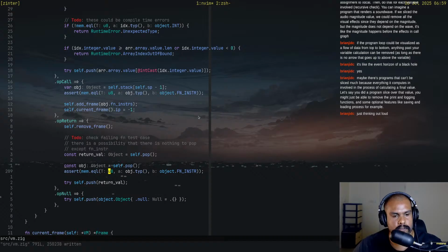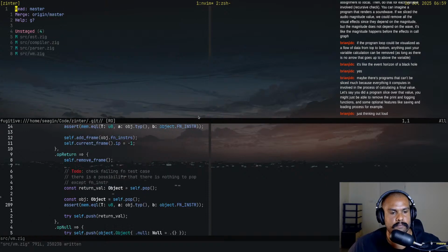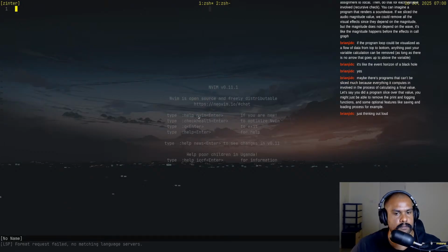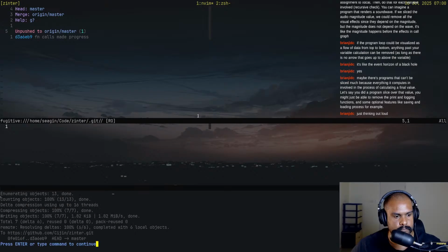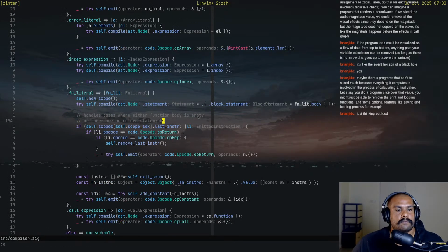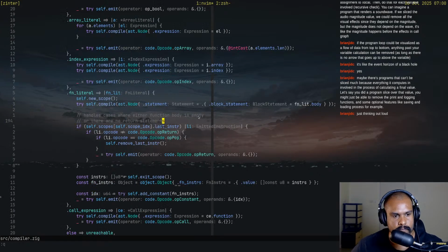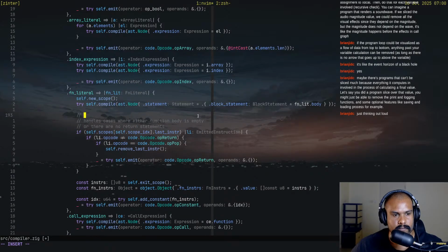I wonder how the assertion didn't fail. Anyway, I think that's a problem for tomorrow. I'm gonna call it today there. Function calls made progress. What the fuck? Okay, I think I'll figure that out tomorrow. This could be done better. Also for tomorrow.